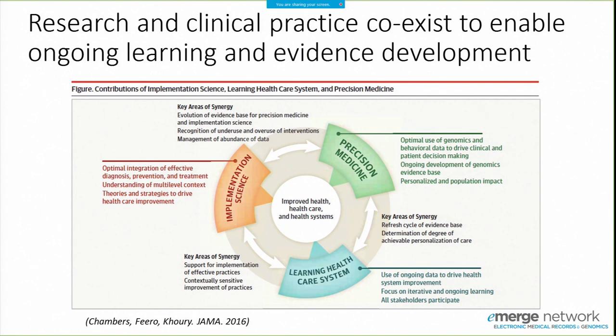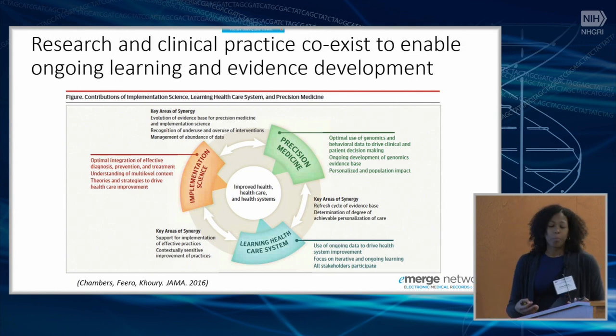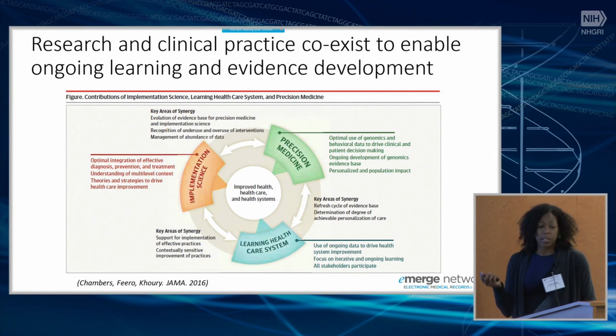The outcomes coming from the outcomes group might be reported on a regular basis. In terms of implementation science, some of the work done within eMERGE 3 has been more informal — understanding what the needs are for formats delivered by the sequencing centers. Through informal interviews, we've found that people want raw data, structured data, and PDFs, with each site taking different approaches.